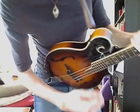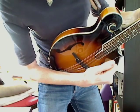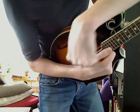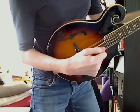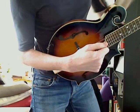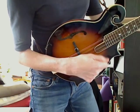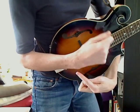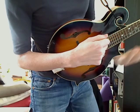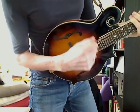When you're actually coming to grip the mandolin, there's going to be a slight bend in your wrist from your forearm to your wrist as you grip the mandolin. That's okay, that's natural. And because of that bend, as you're picking the strings like I just showed you, your forearm is going to rotate. There's going to be a very slight rotation of your forearm. That's fine, but in general you don't want anything to rotate except your wrist in this plane.